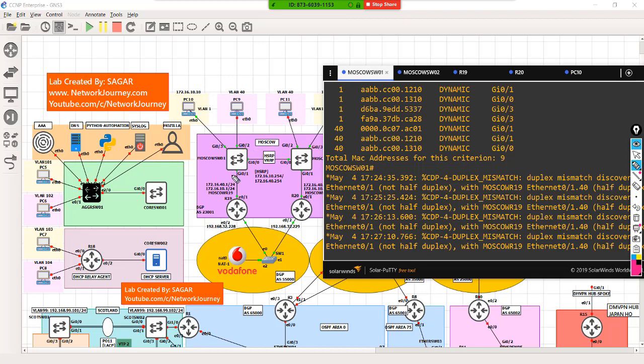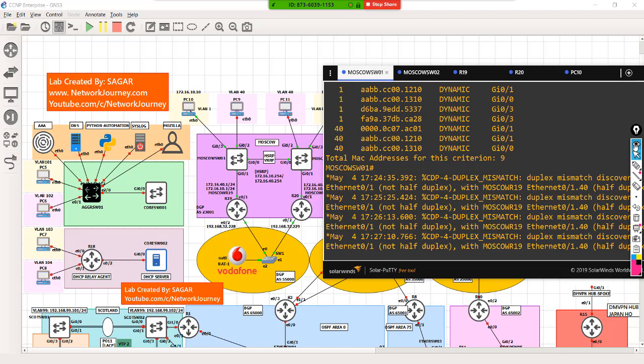Okay, but yes, one thing is, let's say you have a switch, you can configure HSRP version 2 for VLAN 40 over on this interface. But at the same time, you can have HSRP version 1 for VLAN 1. So that is possible. Let's say one switch has 2 or 3 VLANs, and as per the VLAN, you can change the behaviors. So that's going to work, but that's a little complicated because you have to maintain consistency throughout the network. So just go with one version instead of a mismatch leading to confusion. So let's see how we configure version 2 and what is the benefit of version 2.